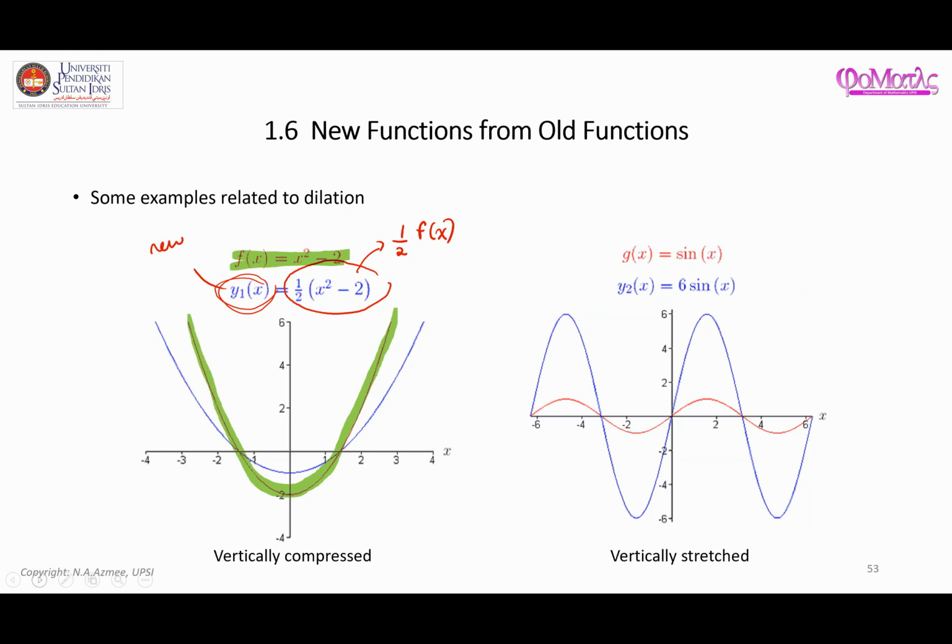What is meant by vertically compressed is that at point 0 it will be maintained as it is. So here at this point they act as an anchor, so it's not going anywhere, it stays at the same point here. But when you say it is vertically compressed, you can imagine pushing this point upwards, pushing the points here upwards.